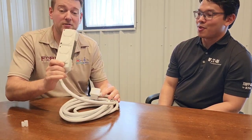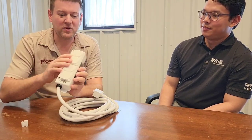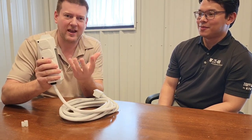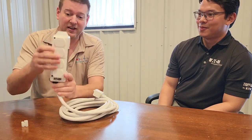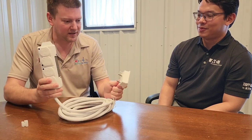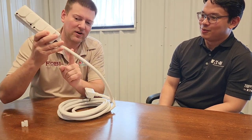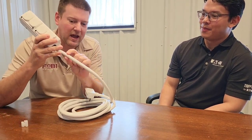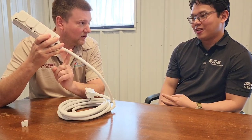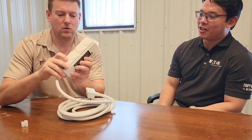The power strip, first off, it feels heavy — considerably heavy. When I first picked it up I was confused, and when you pick up a product and it's heavy you automatically think quality, guaranteed. I asked them: are there large bus bars in here for the grounds? Because there has to be, right? Yes, correct. For each one of the ground systems they'll have a bus bar. And this cord is very special — it's not just a thick outer insulator. It's a thick cord because it has four conductors: the three main conductors and then the secondary ground.